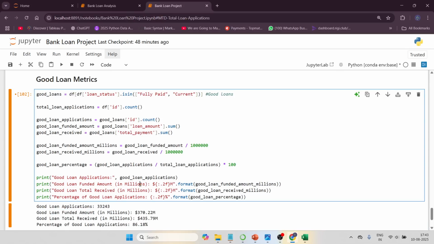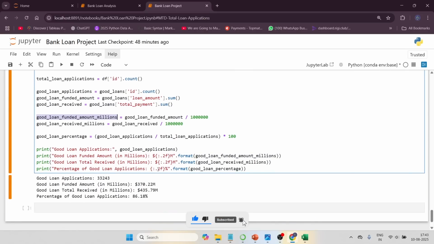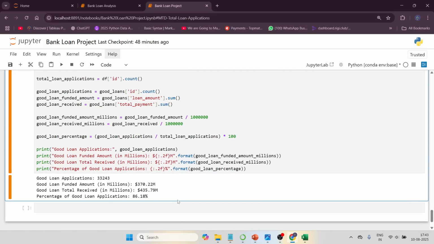So good loan, it's just a text. Then we are using this condition. We used as previous to get two decimal points and at the end add M. And dot format is nothing but to format this value over here. Similarly we have done for all of this, right? Only for percentage we add a percent sign at the end, and we don't add a currency symbol over there. Same thing, right?